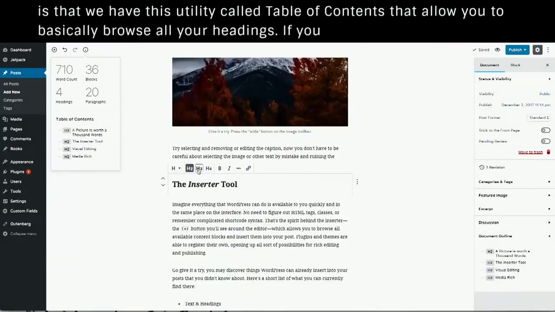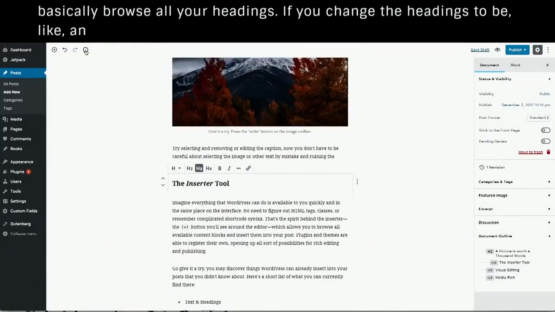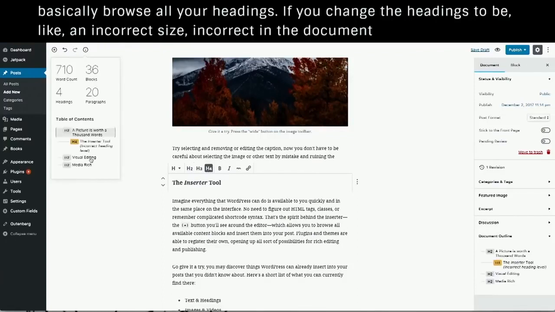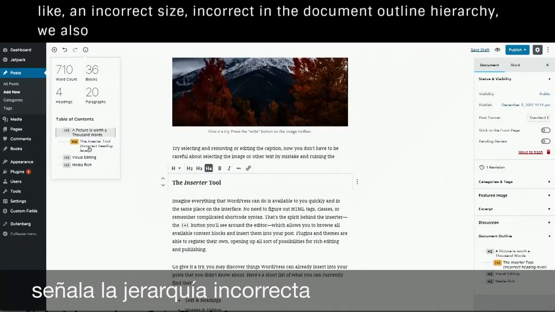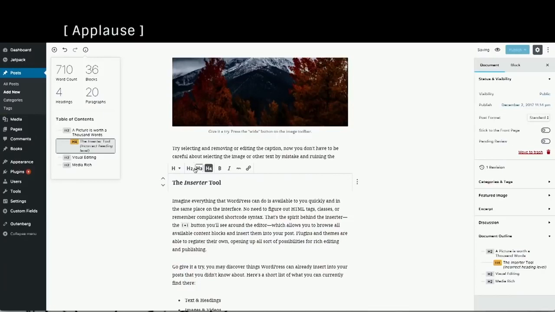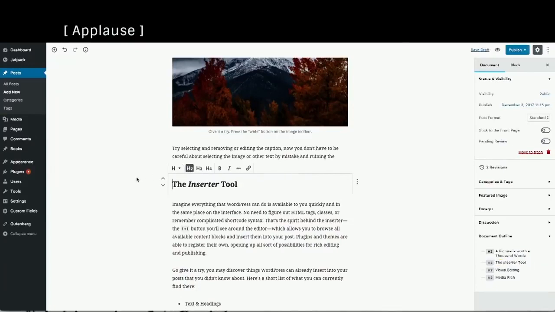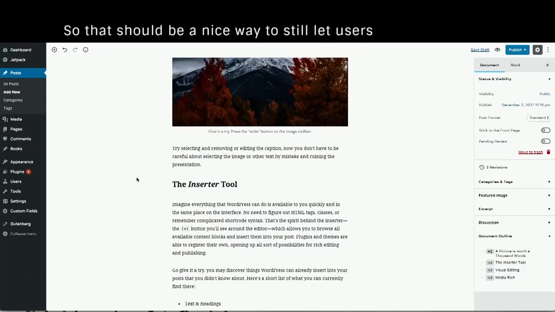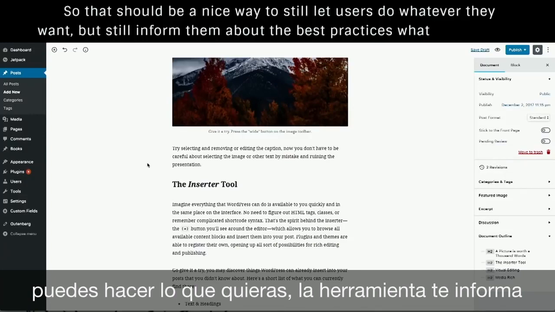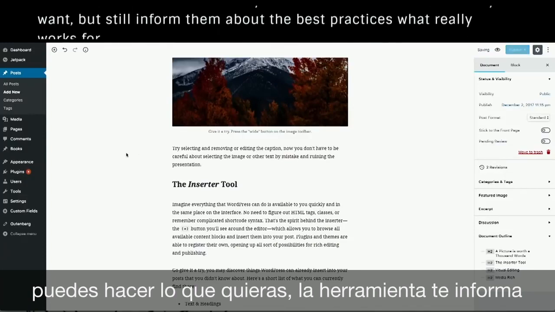If you change the headings to be an incorrect size, incorrect in the document outline hierarchy, we also warn you about that. So that should be a nice way to still let users do whatever they want, but still inform them about the best practices of what WordPress has really stood for all these years, which is a semantic and accessible web.